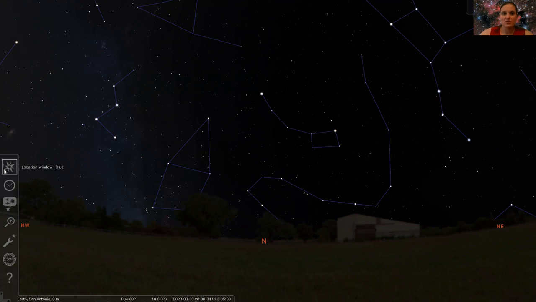So if you change your location to what it looks like at your specific spot, you'll notice that the North Star may drop or go up depending upon where you're located on the Earth. So if you were to put the North Star at 90 degrees, you would be at the North Pole. If you decided to go visit the equator, the North Star would be on the horizon. So you can find your location as well as your directions using just the North Star.